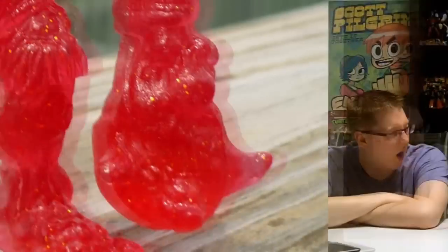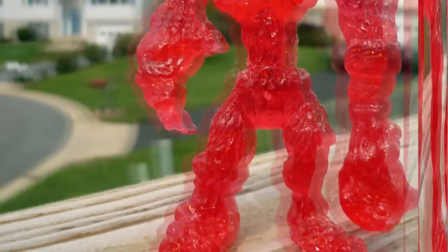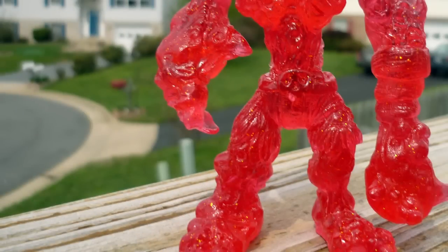They made the figure, just from a structure standpoint and an artistic standpoint, they really even everything out. He's got this big giant club hand on one side. How do they even it out? They give him the big claw hand, and they also give him a larger foot. And that doesn't just help out visually, that also helps out with the stability of the figure. Because if you notice, one leg's smaller, one leg's bigger to make up for that weight difference.